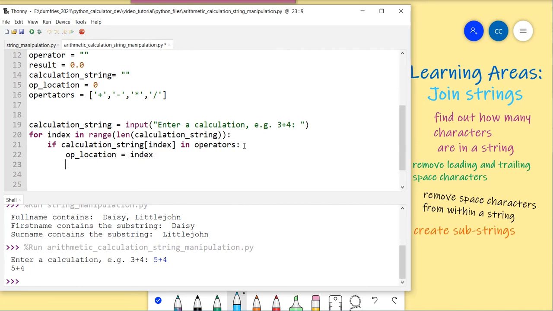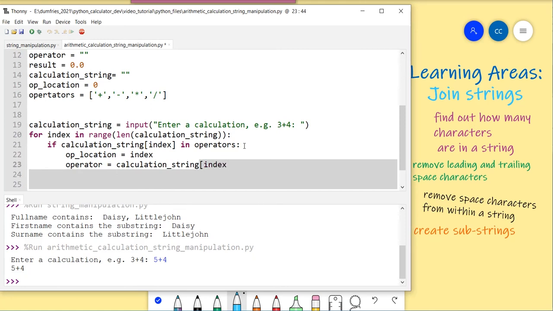And we also want to know what the actual operator is. So operator is assigned calculation string index.